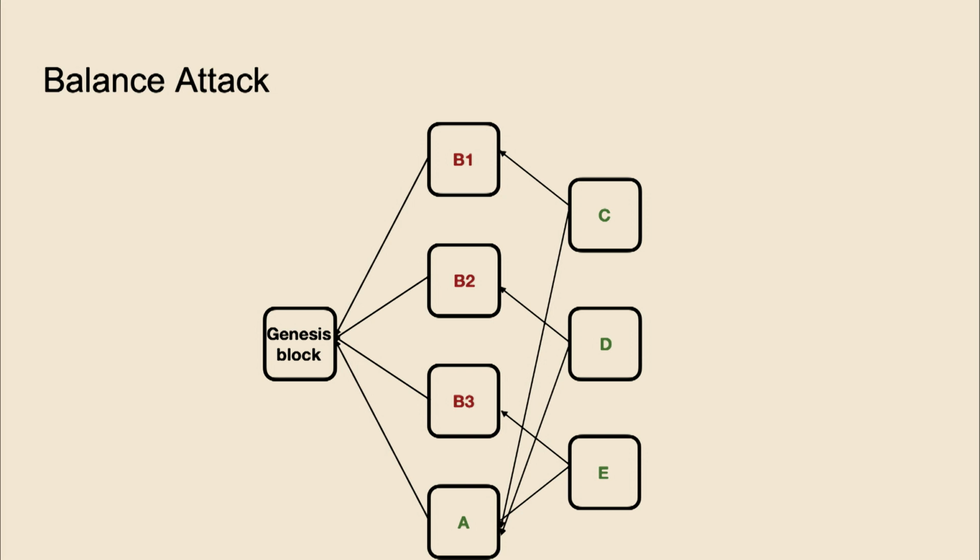and so now we have multiple blockchains with equal weight, and assuming that the attacker can further break the tie to whatever extent it wants, the blockchain may never converge, and none of these blockchains will be stabilized. So this is called the balance attack.